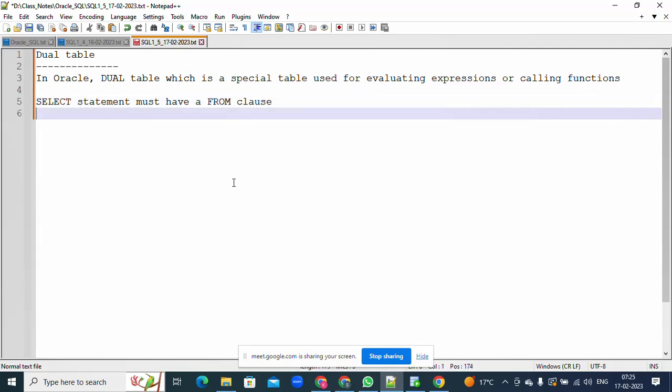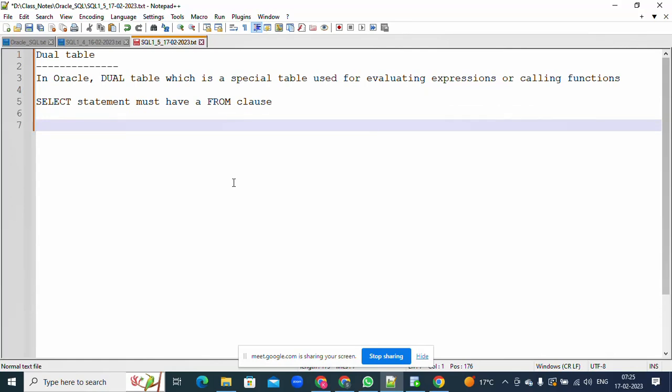So where clause, from clause, these all will be considered clauses. The dual table has only one column, named dummy.